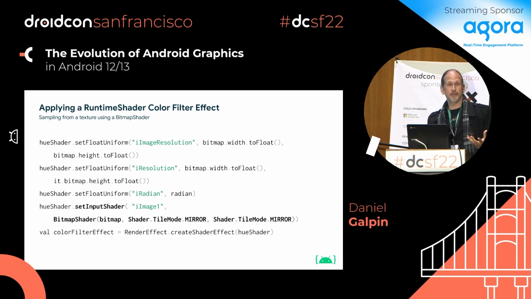It's very similar to the way Compose shader at the very beginning of my talk allows you to combine shaders. This is also allowing you to combine shaders too. You can do things that are very, very slow this way by sampling something complicated. Bitmaps are pretty cheap, so that's why we're using them. And then finally, we create a shader effect with RenderEffect of that hue shader. So that's all the code it takes to actually execute this.